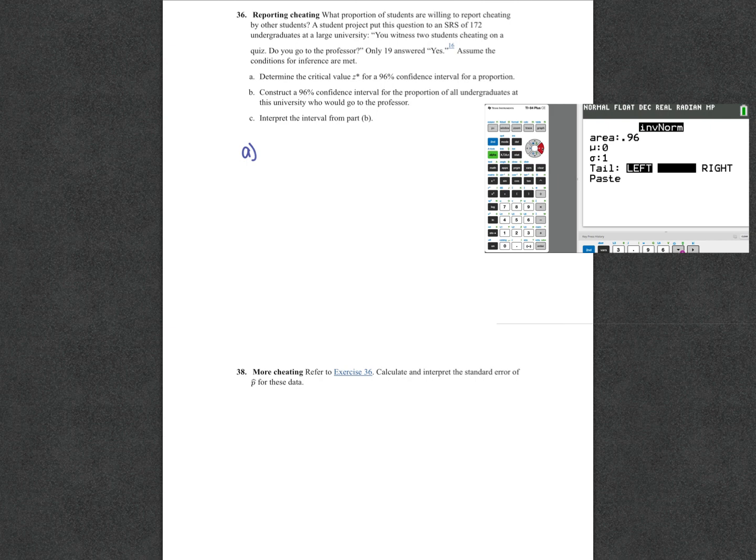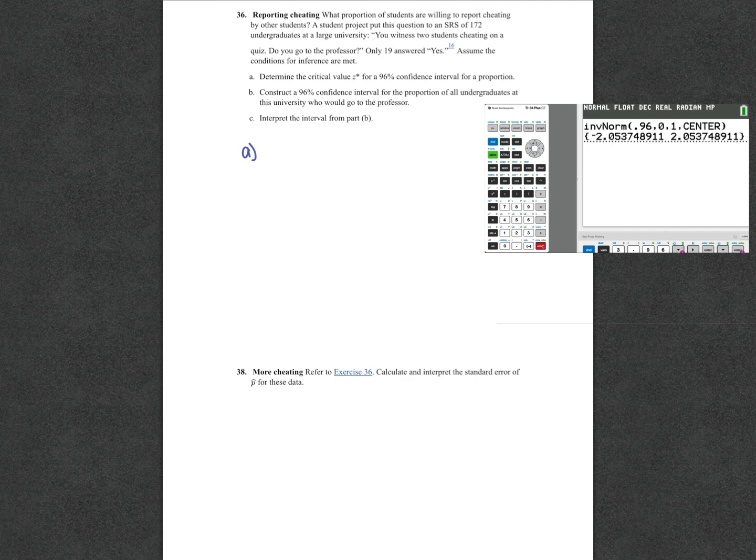Okay, so if we keep going, for the people that have these options, tail, and this one says center, you can't see right now, and then right. For the ones that have these options, not everyone does though, if you want to just find the z star right away, the critical value, use this exact confidence level that they give you, and then just use center. Okay, so let's see that actually. Let's finish this. Okay, so do center, and that's it. Just hit paste.